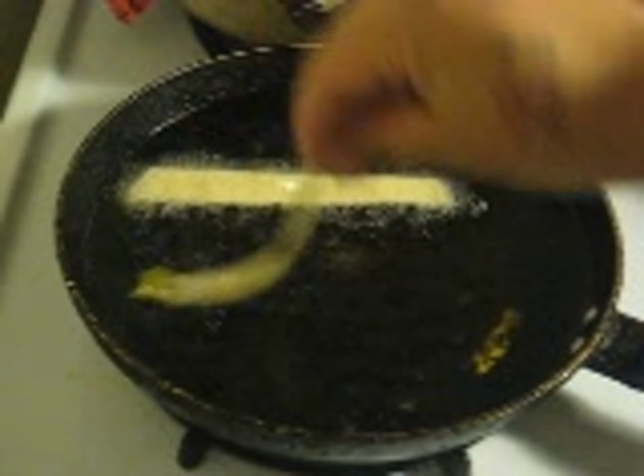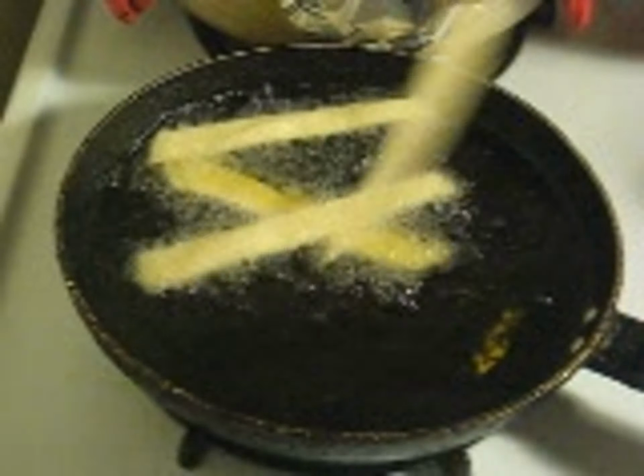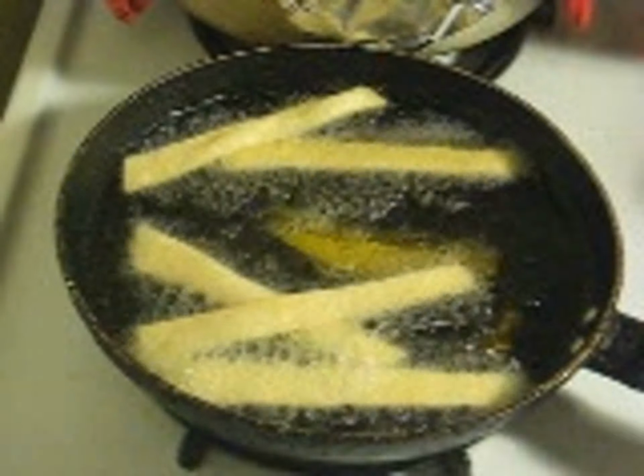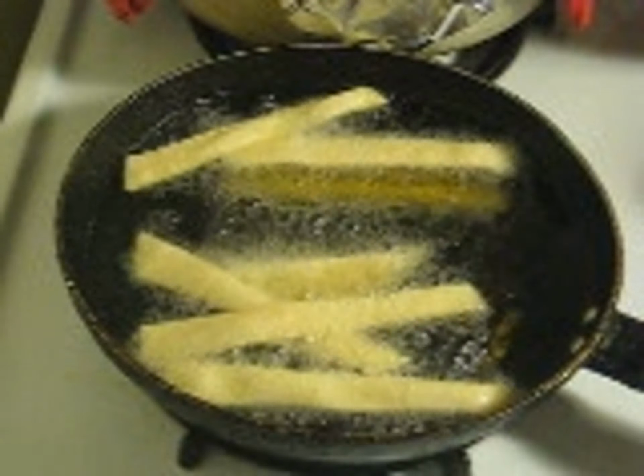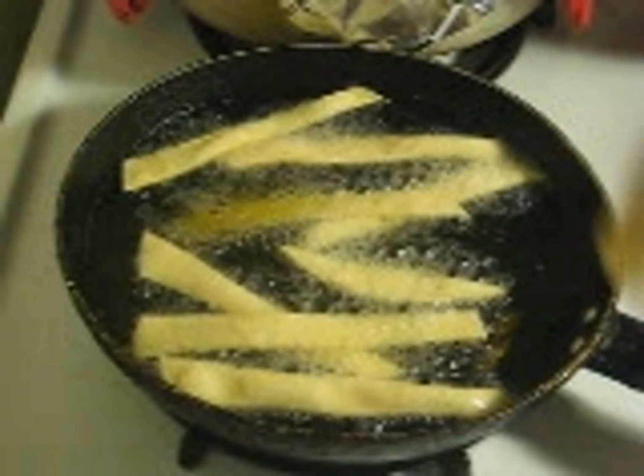You don't want to bundle them all together because they will stick together. You want to do it one by one. Okay? And don't overcrowd them either.